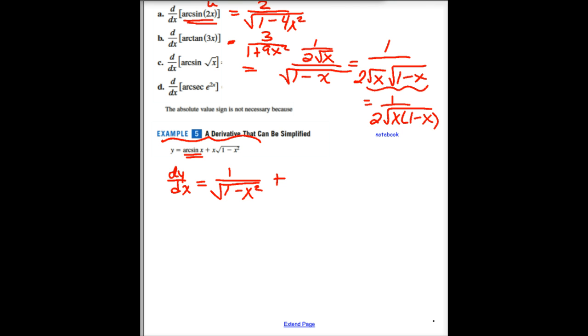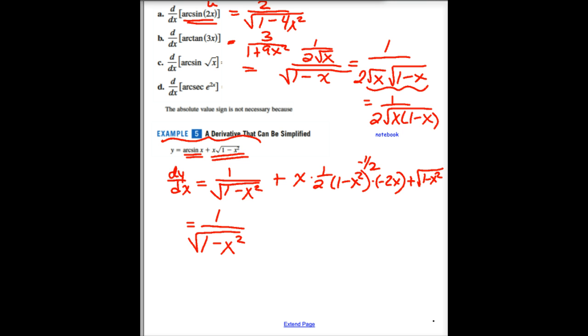Then I have plus, and now I've got a product rule. So I do first times derivative of the second. I'm using my power rule. I'm also going to use my chain rule, and remember to multiply by a minus 2x times the derivative of the guts. So that's first d second plus second d first, which would just be 1. Obviously, this needs a good cleanup, so I'm going to leave that first part of the sum like this. I'm going to go consolidate. My 2's are going to cancel. I'm going to have a minus.